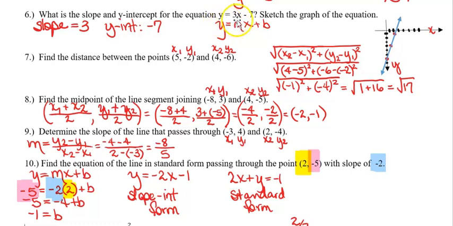So we've got y is equal to 3x minus 7. So this is our slope-intercept form right here. You can see that the m and the 3 line up, so our slope is going to be 3. You also can see that the negative 7 and the b line up, and so our y-intercept is going to be negative 7. So to graph that, I'm going to come over here and I'm going to start at the negative 7.